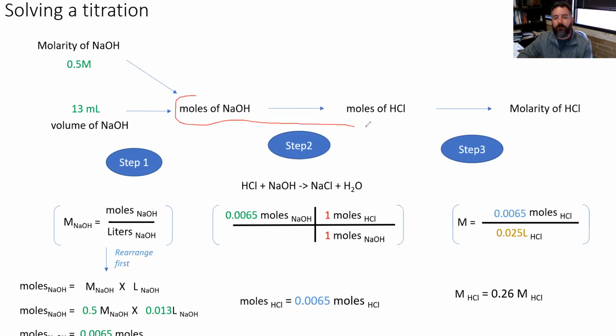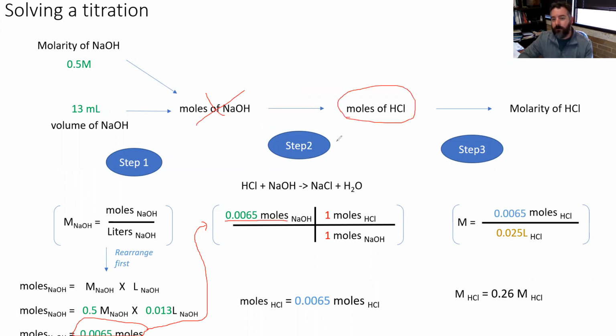Now your next step is converting moles of sodium hydroxide to moles of hydrochloric acid. Whenever you need to convert moles of one compound to moles of another in a chemical reaction, you have to turn to the actual balanced equation from that chemical reaction. So we're going to take that value that we got, 0.0065 moles, and we're going to do what we call a mole ratio. We're going to start this mole ratio off with the number from step 1, 0.0065 moles of sodium hydroxide. We want sodium hydroxide to go away, and we want moles of hydrochloric acid to come up. And so when you do that, this is your mole ratio.